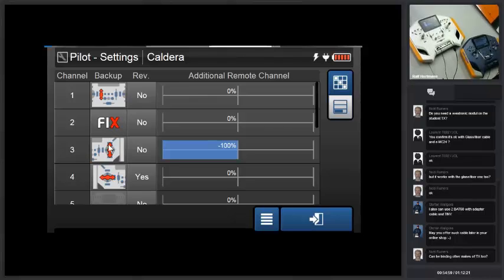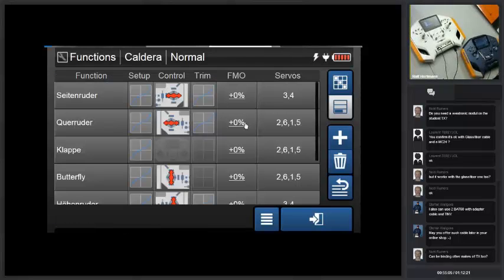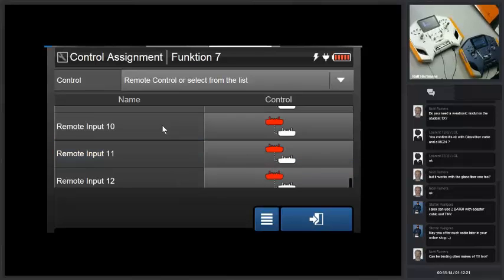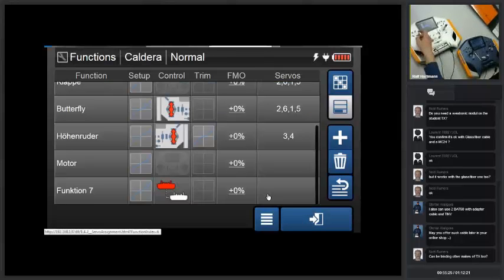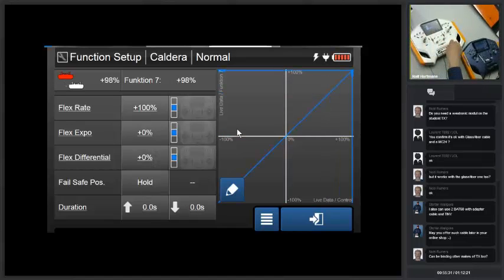When you now watch the function setup, you can create a new function like we have here, function 7, and you also can choose remote input up to 12. So now we will choose remote input number 1. You remember this was the stick here. When you now watch the function values, you see that the function value is controlled by the stick. If I remove the connection, it will fall to the backup control, which was the slider, minus 100.